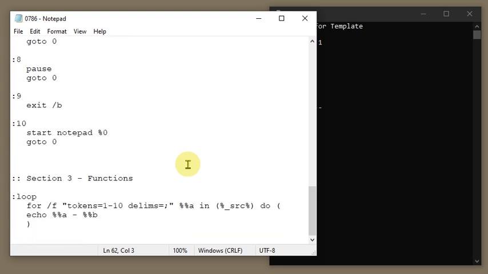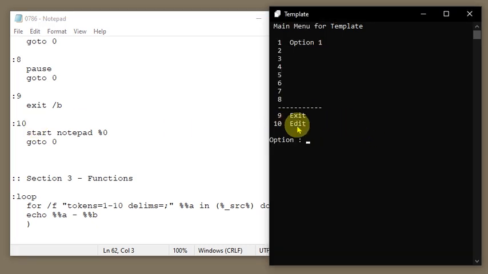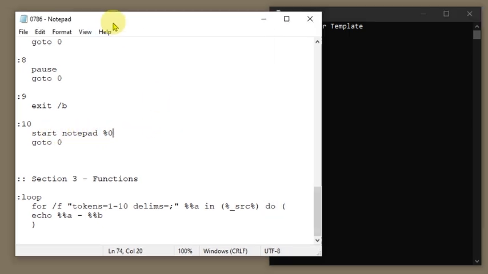That's about as complicated as it goes. When we get down to step 9, which is the exit statement, we just use a very simple exit /b, and then for option 10 to edit this particular application, we go start notepad. So we're going to edit in notepad, which is what this is.